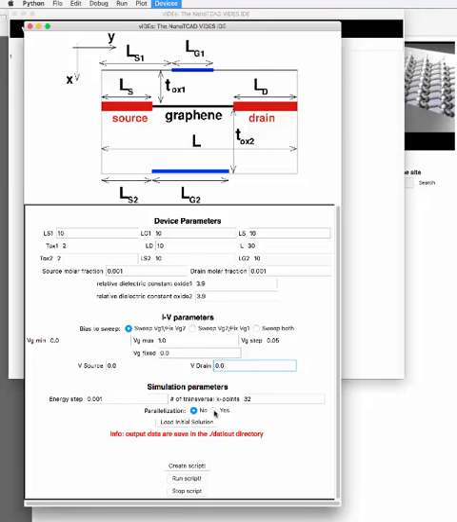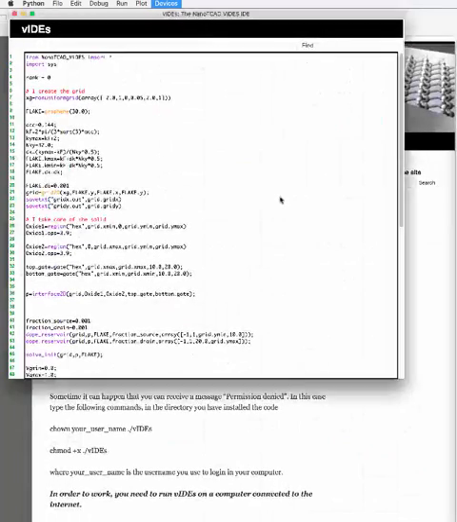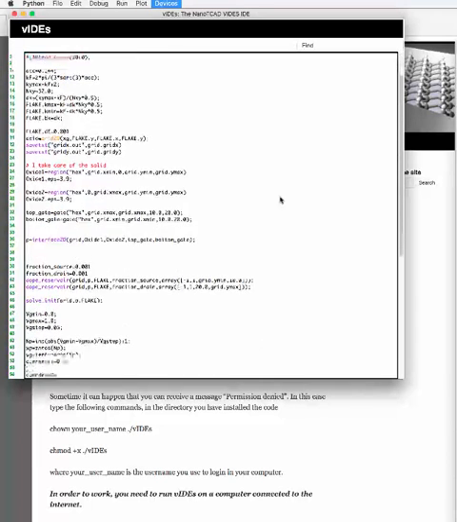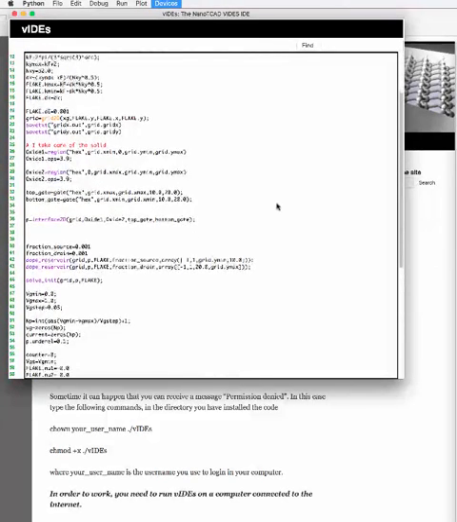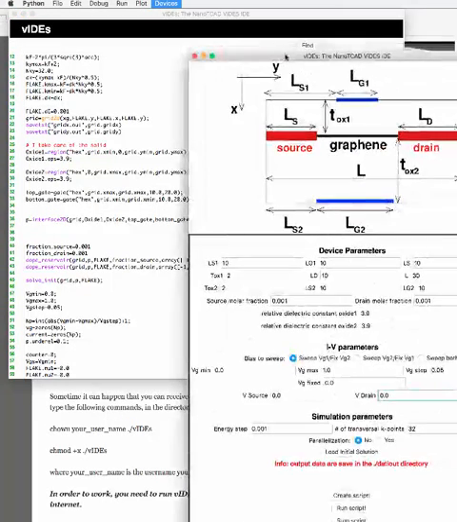You can also specify if you want to do it in parallel or not, and you can even start from an initial solution given in an external file. So if you press, for example, this button, then the script is created, and actually this is the script that corresponds to the structure that you have defined here.